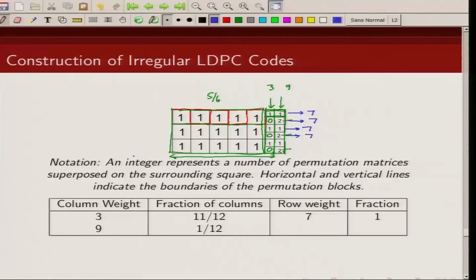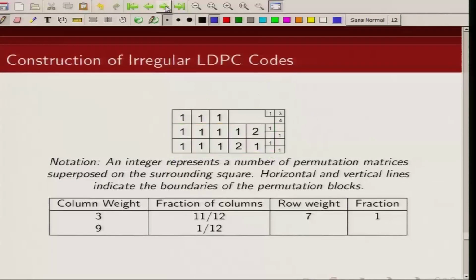So, the way I split up these matrices, I am ensuring that each row will have weight 7, whereas 11/12 fraction of the columns have column weight 3, and 1/12 fraction of the columns have weight 9. The same thing can be done in multiple ways.